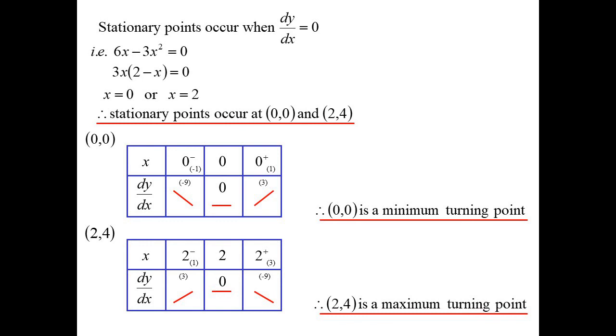It sort of is the logical answer when you look at the y values. I mean, it'd be pretty weird if 0, 0 was the maximum and 2, 4 was the minimum. How on earth could you draw that? I mean, it's a continuous curve. There's no way you can do it.